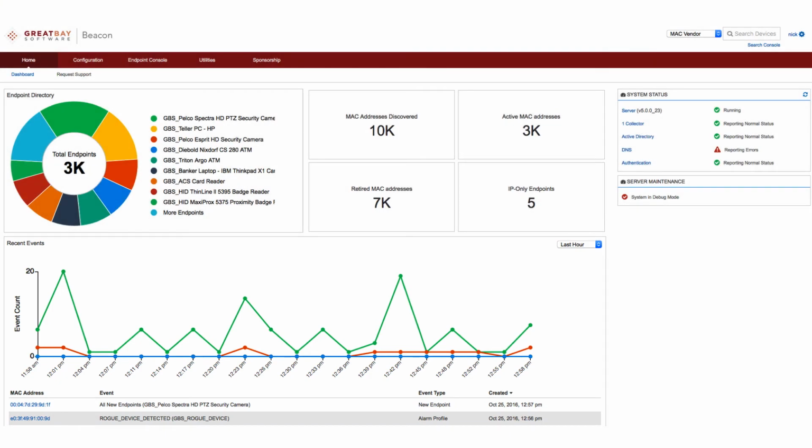Finally, if we clear up the whole view, you see a very sleek and clean, a very modern, easy to use, easy to understand user interface that shows you what is currently on your network, how many active endpoints you have, what profiles they live in, and gives you that high-level view of everything that's currently going on in your network. With just a few simple clicks, you can drill down and see deeper information that we've learned about all devices, view authentication statistics, and run reports on any of the information that we've learned about devices.